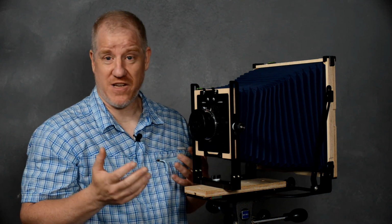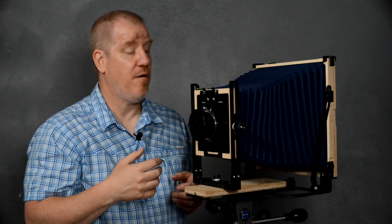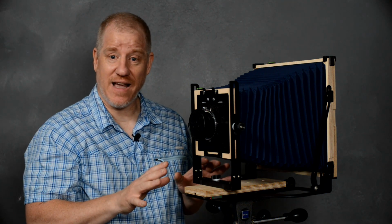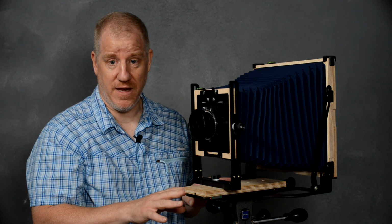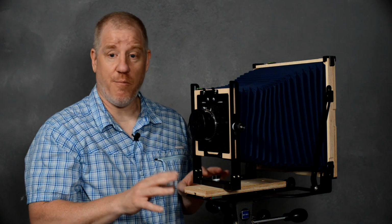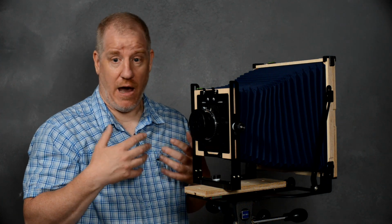All cameras represent trade-offs between size, portability, rigidity, and so on. And I'm really excited to put this camera through the paces in its field, as it's going to be much easier for me to carry around. I will report back in a couple weeks after I've used the camera to tell about how it's worked for me.